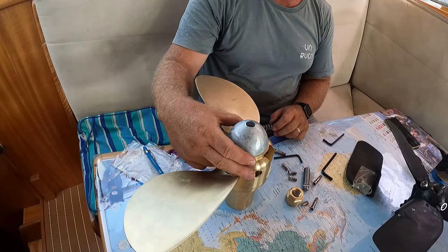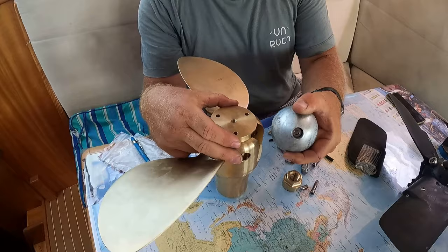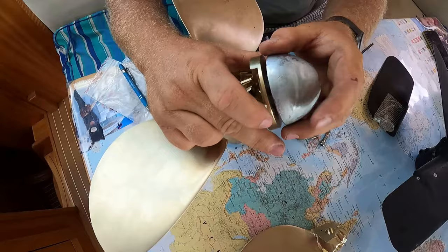What that means is we should be able to do it in the water. It's just a basic Allen key and a single thread straight on in the center there. And again, unless the anode is completely chewed out, there is no way that the screws underneath can be undone as well.